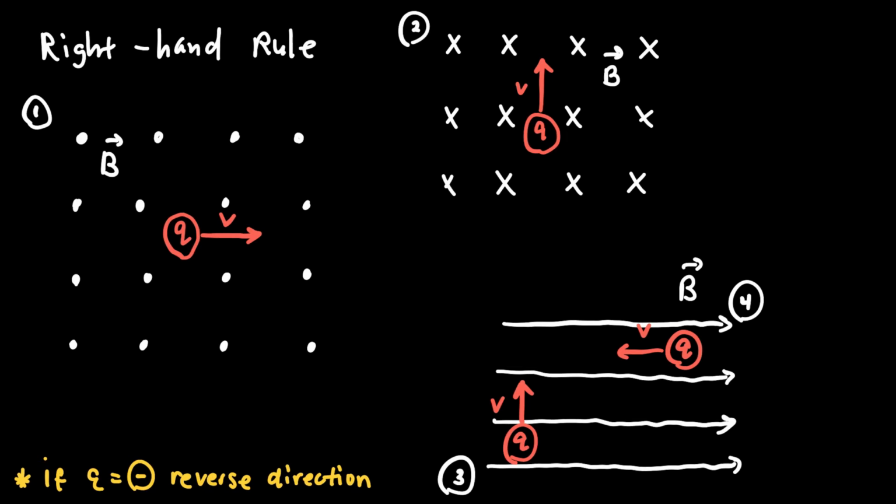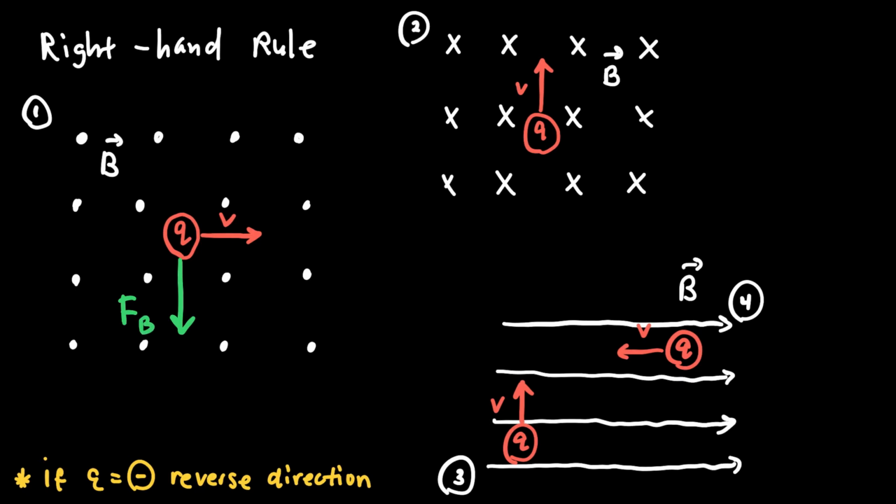And so if we're using our right hand for the magnetic field and charged particle that are labeled number 1 on the left-hand side, my fingers are pointing to the right of the screen, and the dots represent a magnetic field that points out of the screen. And so I need to curl my fingers out of the screen, which means I need to turn my hand upside down. And so now my fingers are still pointing to the right, and I'm curling my fingers out of the screen. And when I do that, my thumb is pointing toward the bottom of the screen. And so that means the force on the charge, if it is positive, will point downwards.